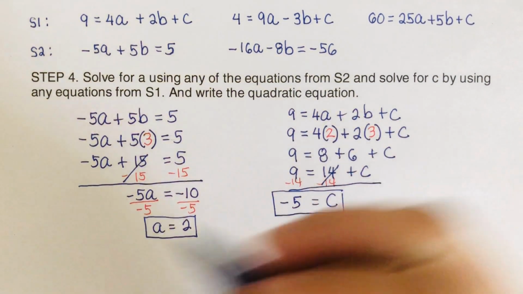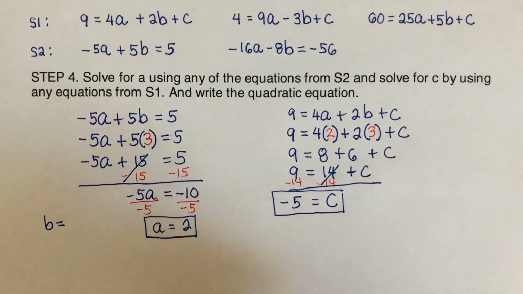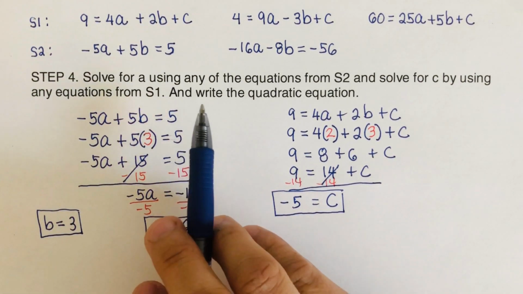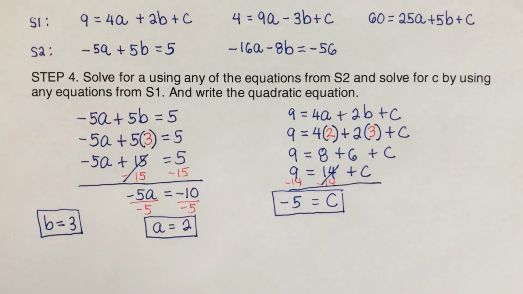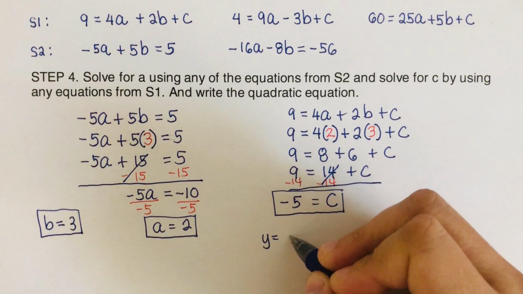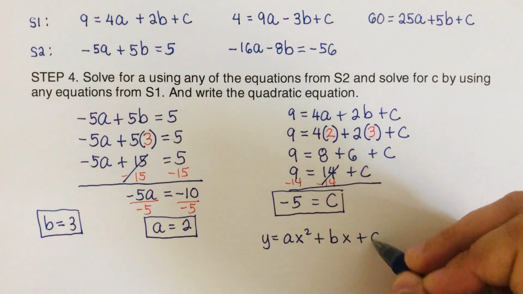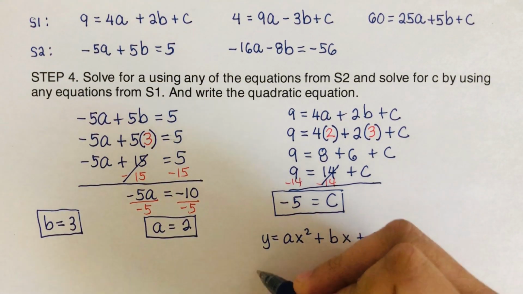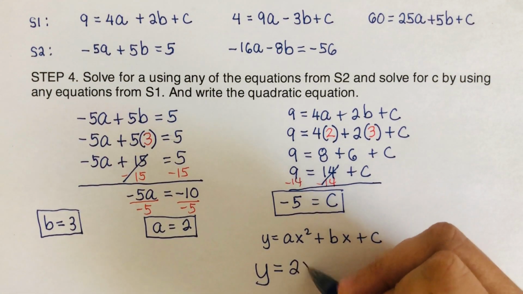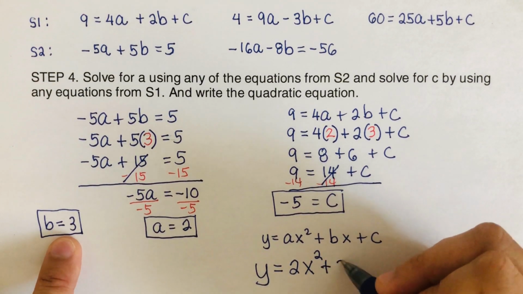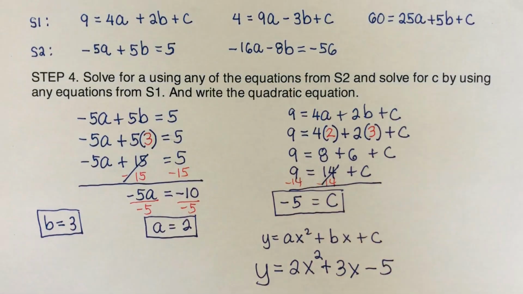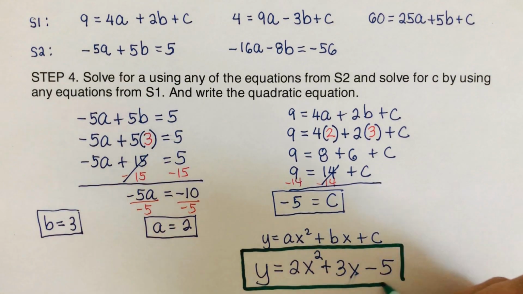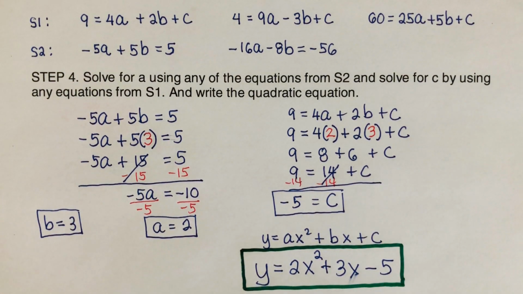So pretty much, again, we have solved our b from the third step. We were able to determine b as 3. And so we can plug it into the general equation of a quadratic equation. So that is, write the quadratic equation. Please remember that the quadratic equation is y equals ax squared plus bx plus c. Then we plug in only the a, b, and c back into this. So the final equation that we have here would be y equals, the a is 2, 2x squared, the b is 3, so plus 3x, and the c is negative 5, so minus 5. So this equation of the parabola, or this quadratic equation, when we graph this, it will pass through those 3 points.